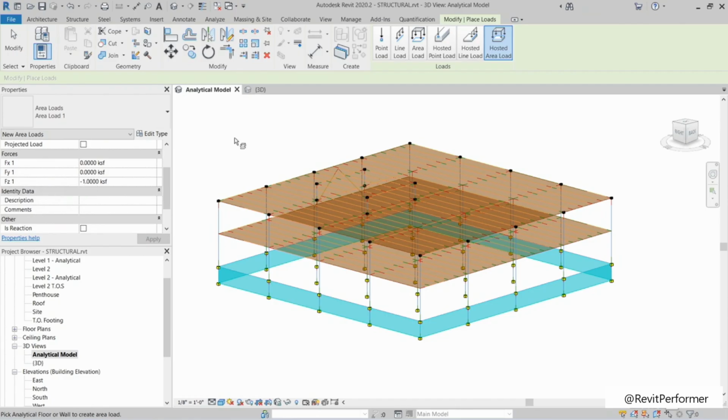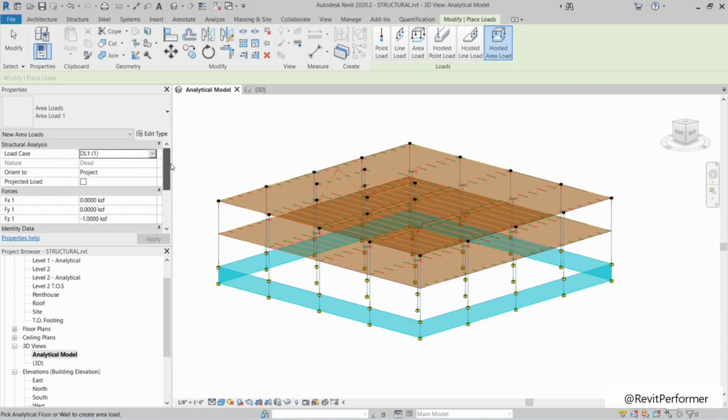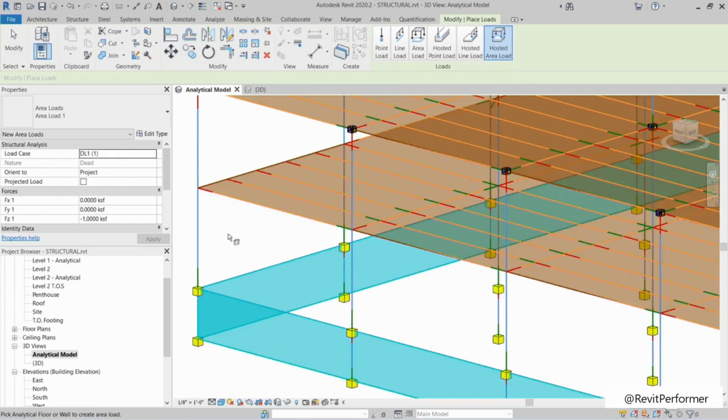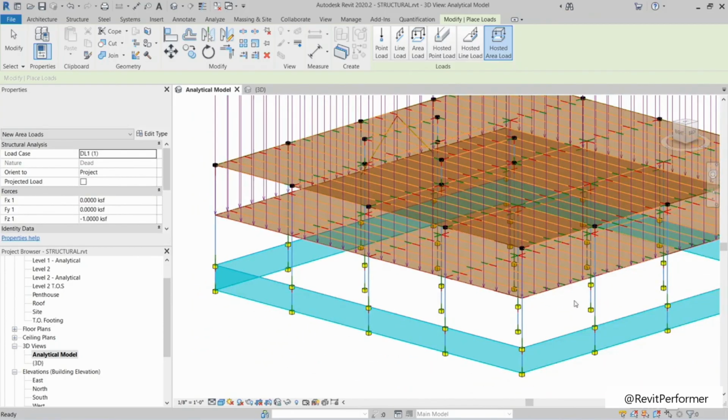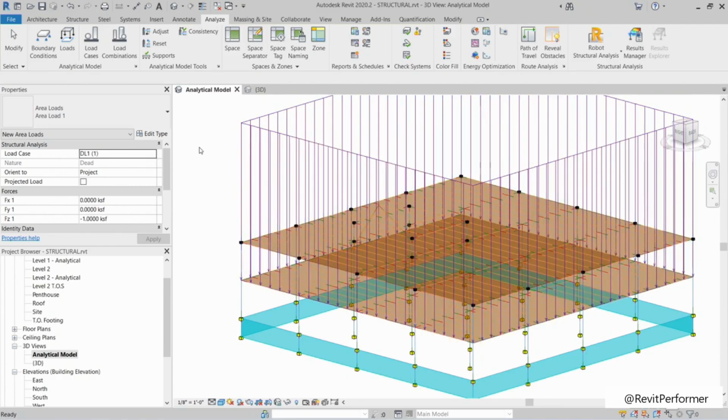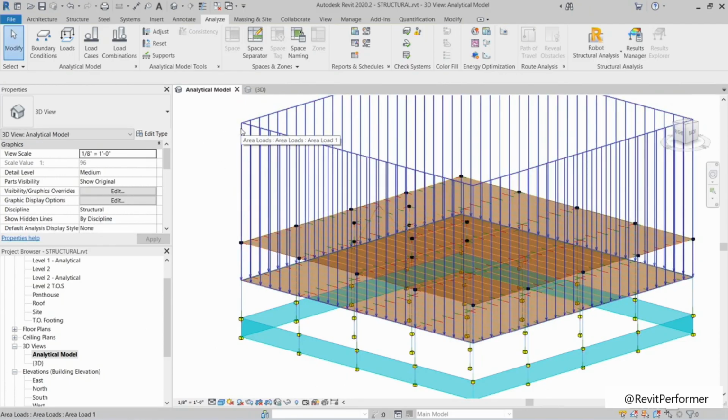Of course, we know about identity. We know about graphics and appearance. But when we jump over to physical, and we drill into, say, concrete, we know what our concrete compression is, 3.5 KSI. We can click on lightweight. This stuff matters, because when we send this stuff over to Robot or any other structural application, it's going to read these materials if that application is able to do so. Thermal behavior, all of this stuff actually matters.